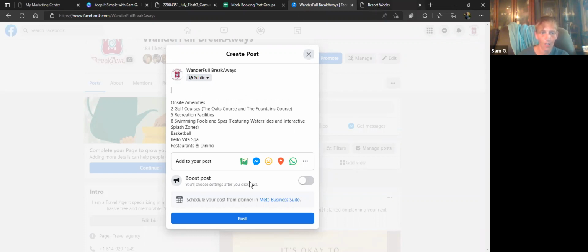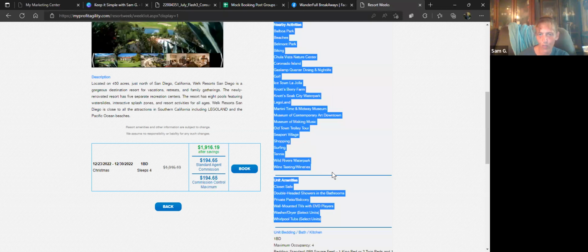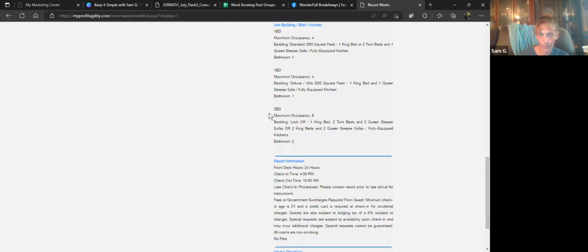Okay. Now, this is where it's showing if it's a 1-bedroom, 2-bedroom, things like that. So I could say 2-bedroom. That work right.